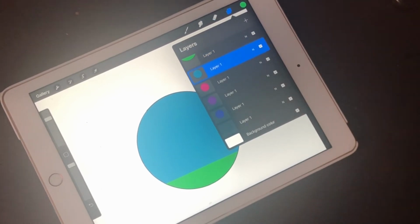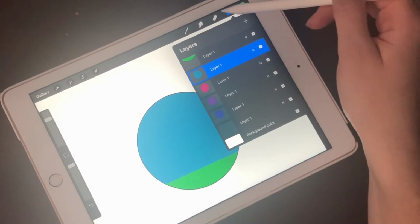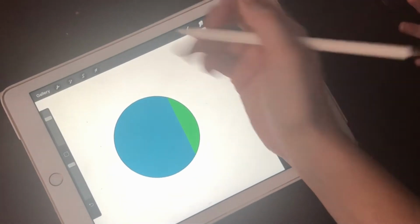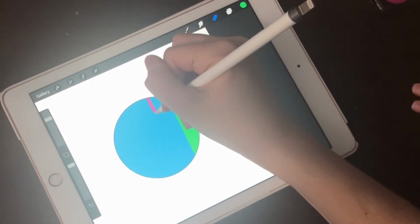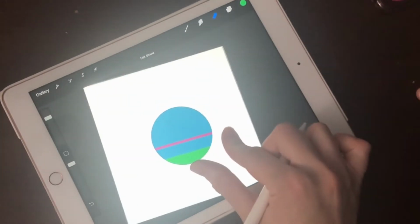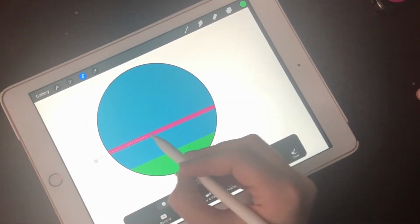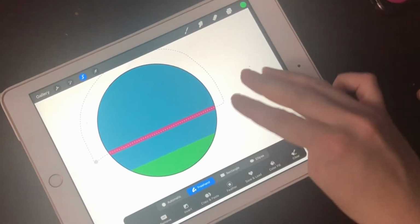Now I'm gonna go to my blue layer. My blue layer is going to be my second line. So I'm gonna get my eraser tool again. And now for my blue line, I'm going to do a line up. Again, I'm erasing, I'm holding down to get that line straight. And then that pink is the color below it. So I'm gonna get my selector tool. And I'm cutting that blue.